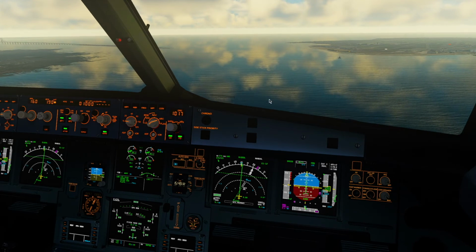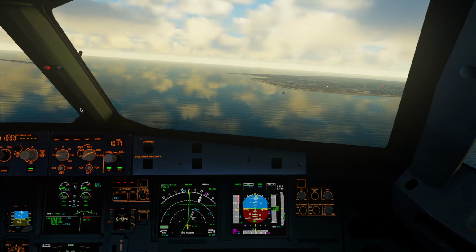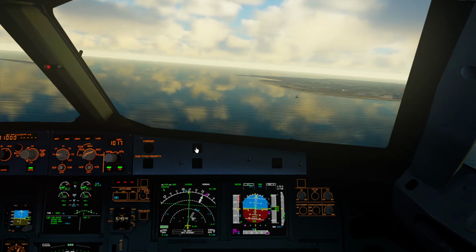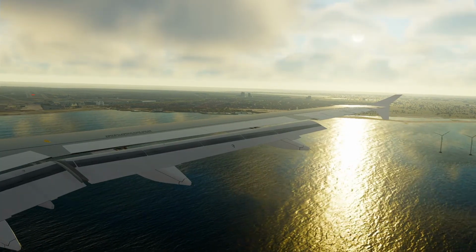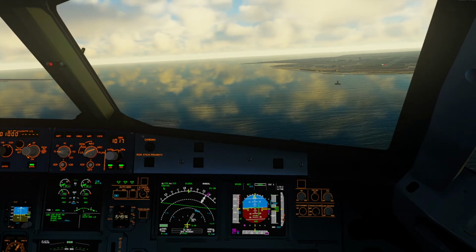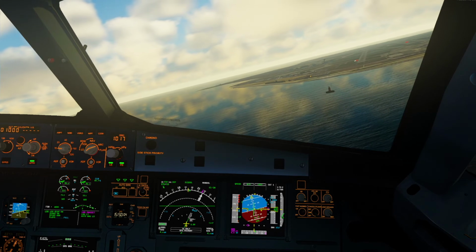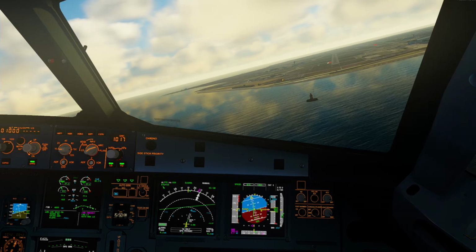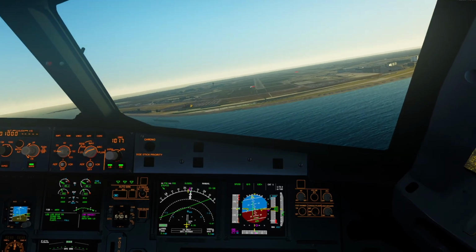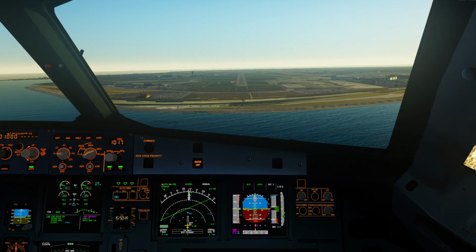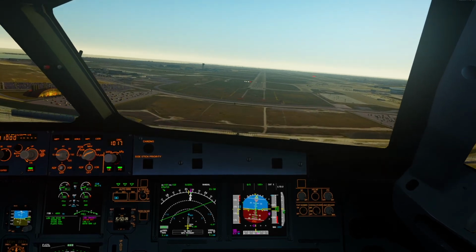We'll give it a go. It's not going to work though. We'll try gear down. Let's go autopilot disconnect. See what I can do here. Flaps 3. Look at them wind mills. Oh, hello. Looks a bit too clear. Flaps 4. This is a really messy approach, but I need to correct the wind now.